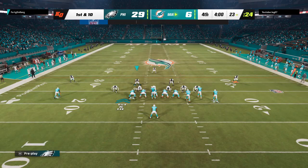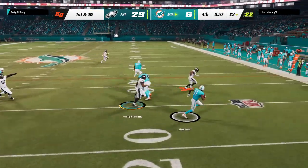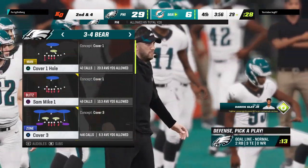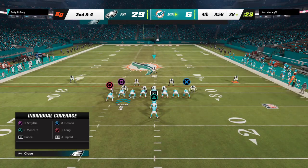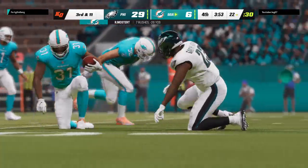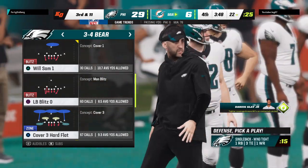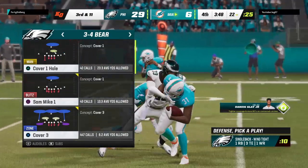The Dolphins at the line ready for their next drive. Well, it's been a struggle so far for this offense, Charles. It's not only that they haven't been able to put the points up, but really stringing yards together has been a real issue for them in this one. I'm so glad you brought up the yardage because I was thinking to myself, we've seen a lot of NFL games and we've seen our share of lopsided contests, but in almost all of them, both offenses have put up at least 200 yards in a game, but not in this one. This has been a display of offense that, frankly, I think the two of us have watched from behind our hands, trying to spread our fingers wide enough to actually see the result.